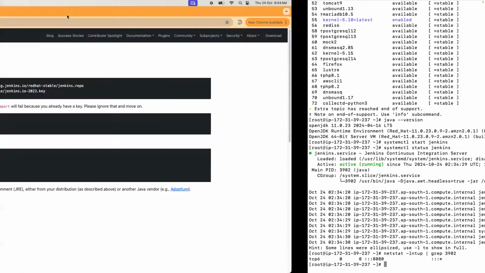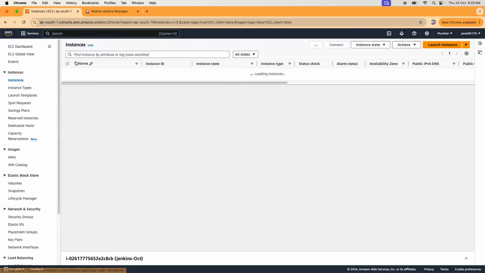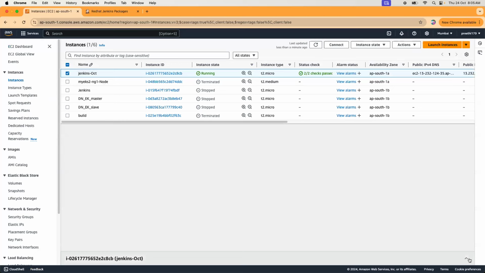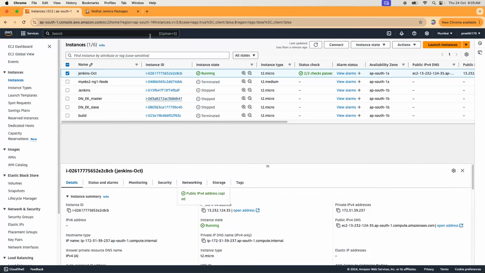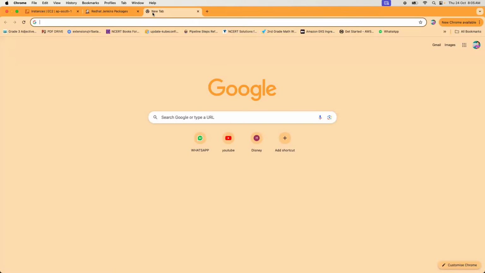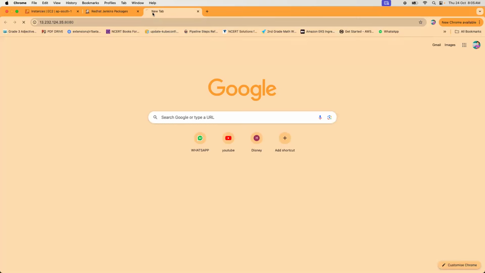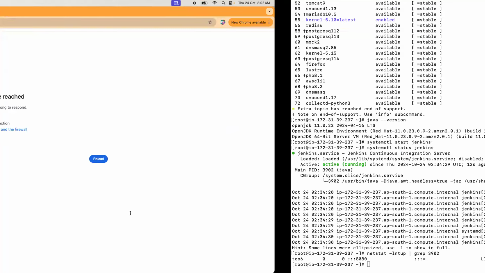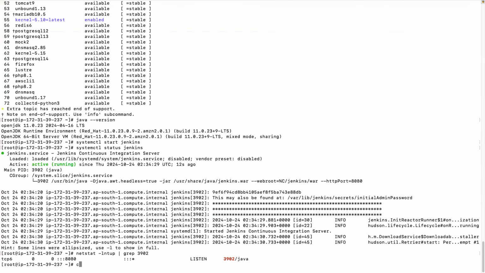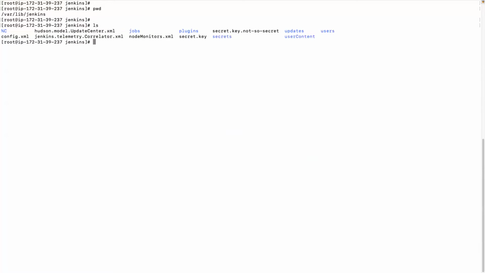So now let us use Jenkins. Let's come here. This is the IP colon 8080. You should see Jenkins. Before it launches, let me tell you one more thing. Whenever you install Jenkins, this path is created, /var/lib/jenkins, which is called the Jenkins home directory, which is very important.